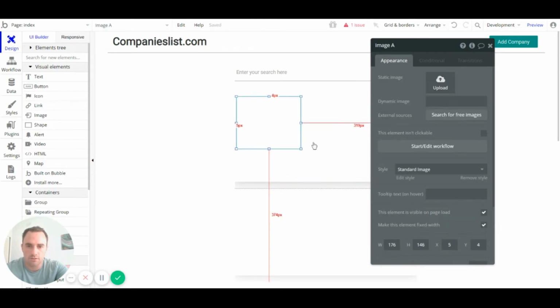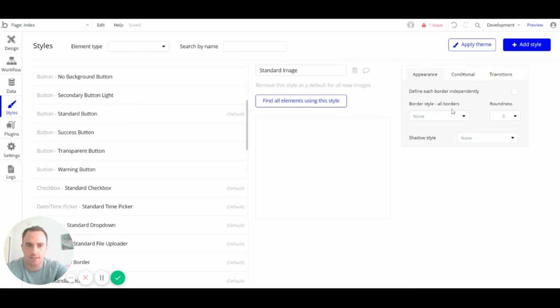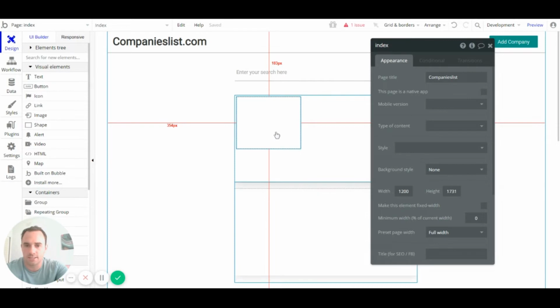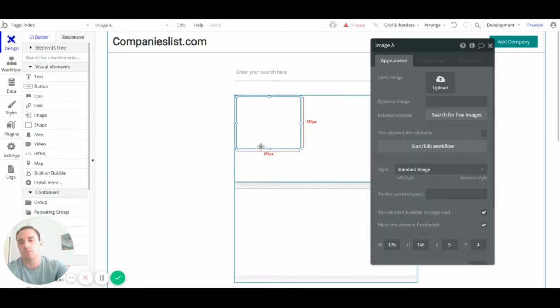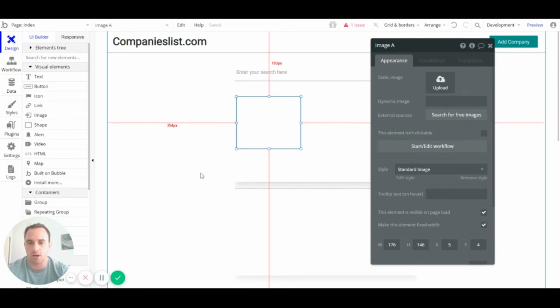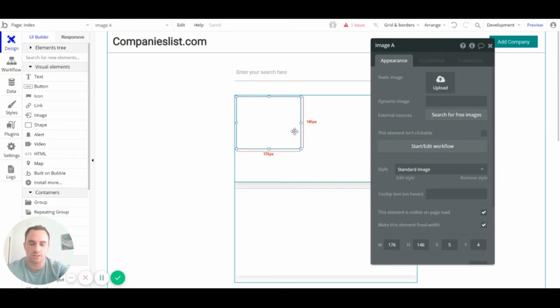So obviously with the images, when the image is like this, standard image, it can be quite hard to see where the image is. So if we just quickly go and edit the style of the image, and add a dotted line, we can actually see where that image is. And then before we finish the app, we can go back to the style and just get rid of that dotted line so that the image is just on its own.